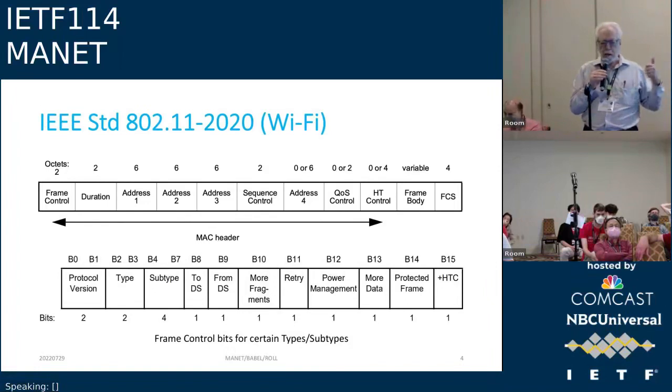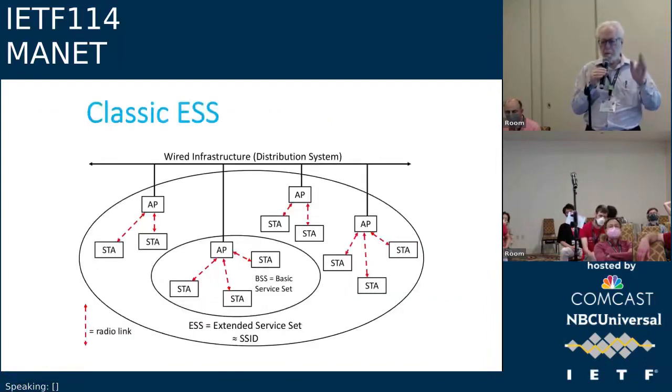And the left end is the frame control, and the bottom shows a frame control. They all have a version, type and subtype, but what the remaining bits are depends. There's data type, data frames and control frames and management frames and action frames and multi-hop management frames and on and on and on. Matter of fact, ran out of types and subtypes. So there are things with protocol version 0.1, not because it's really a new protocol, but because they ran out of types and subtypes. Next slide.